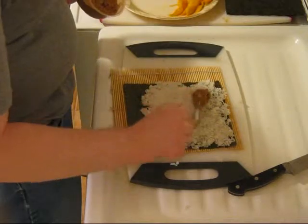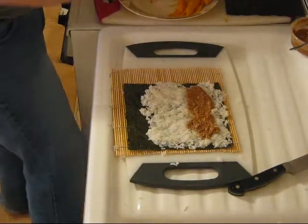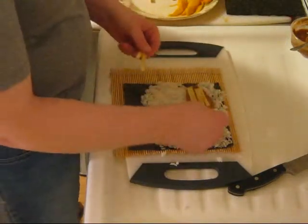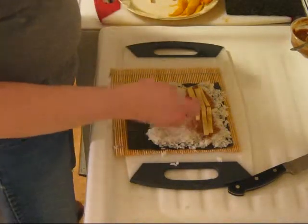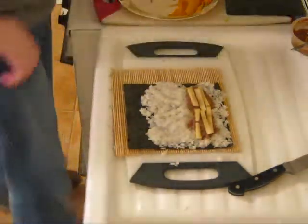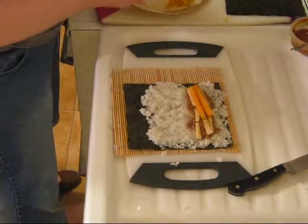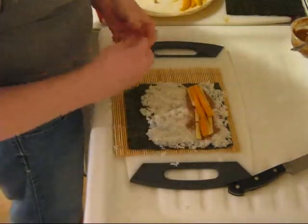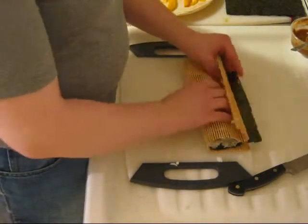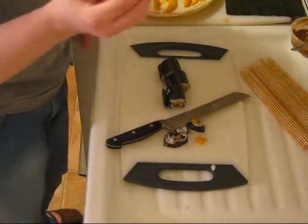I'm going to put a little bit down and spread it across. Let's throw some of the apple down. A lot of this stuff is Jersey produce — we're in a great area for produce around here. The place I go to in Reading Terminal Market has mostly stuff from Jersey, so it's really nice. I can get some stuff locally here, but they have really good prices down there because they do more volume. I decided against kiwi — I think it would have been a little bit too much. Oh, look at that, that's pretty! And we have a roll.